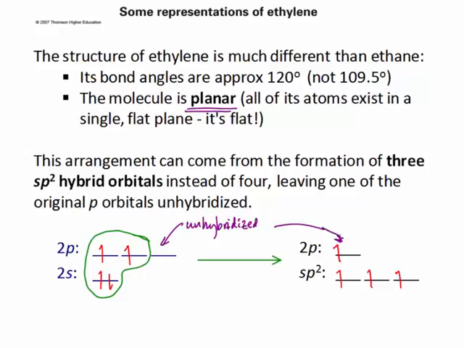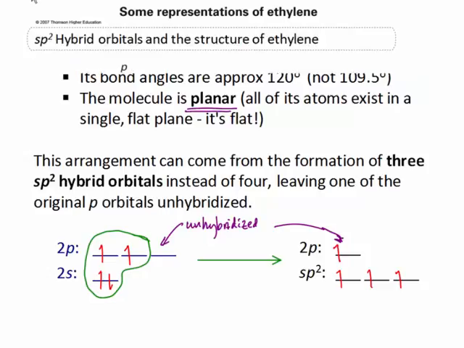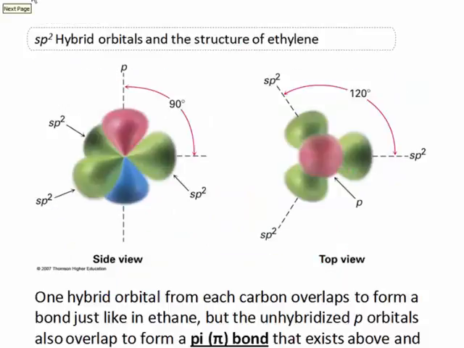So let's take a look at what that's going to look like. Right here is this unhybridized p orbital. It remains from the very beginning, from when carbon had originally 3 of those p orbitals. Now here's one that was left behind, that was unchanged in this hybridization process. So the 3 new orbitals, though, are called sp2, because we took one s and we took two p orbitals altogether, and we now come up with 3 new hybrid orbitals.